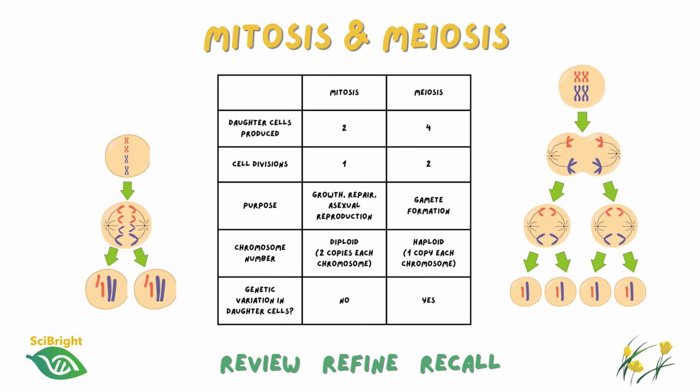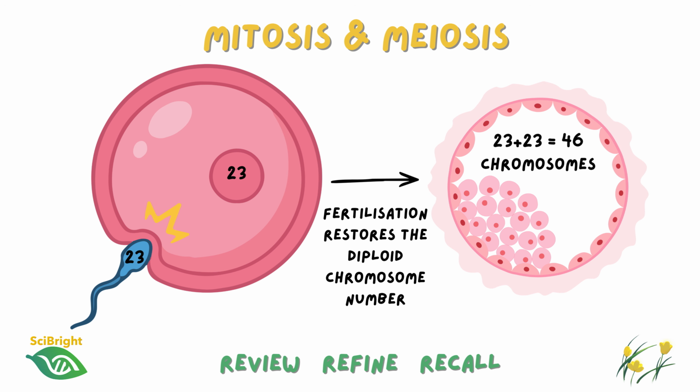As well as the different roles of meiosis and mitosis, you should remember that mitosis produces two daughter cells in one division, the daughter cells being diploid with two copies of each chromosome. However, meiosis produces four haploid daughter cells from the parent cell dividing twice. As you begin year 12, try to think beyond simply memorizing the differences and ask yourself why each process produces different outcomes. One of the key purposes of meiosis is to halve the chromosome number.